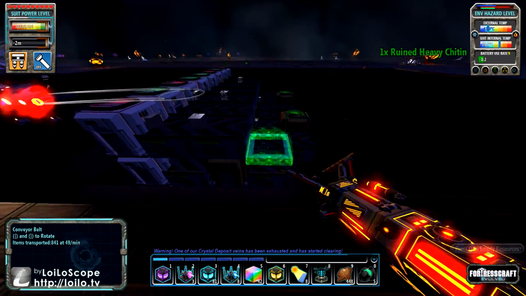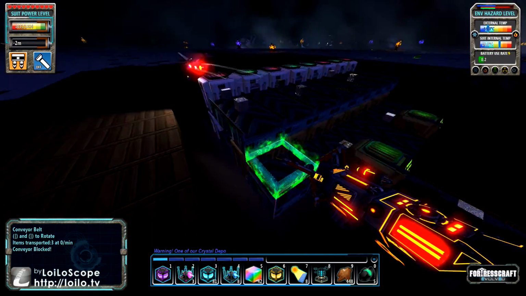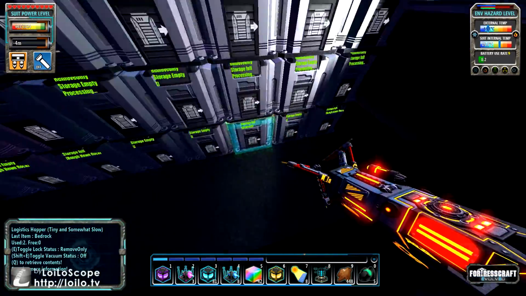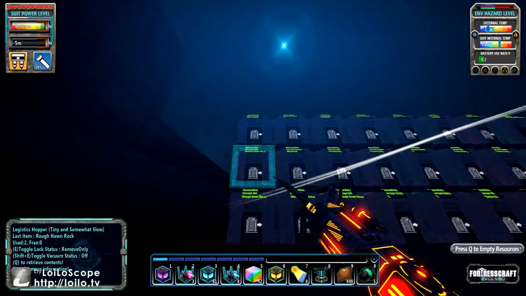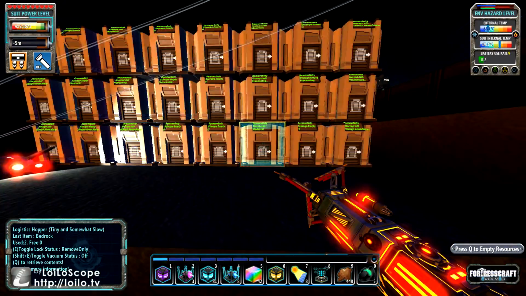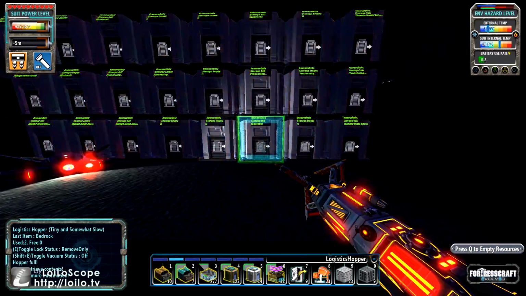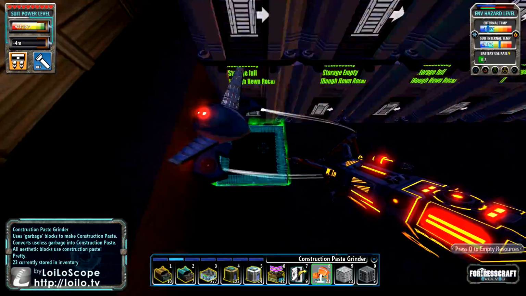So I've got 3 lines coming out of each one of these hoppers, leading into these hoppers, which are set to remove only. Then I just gotta grab my paste makers.